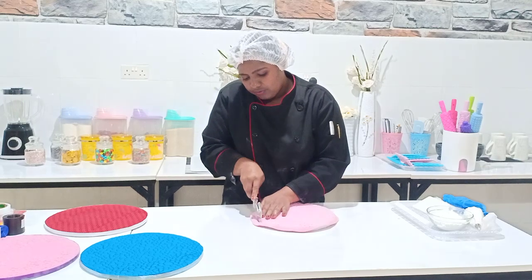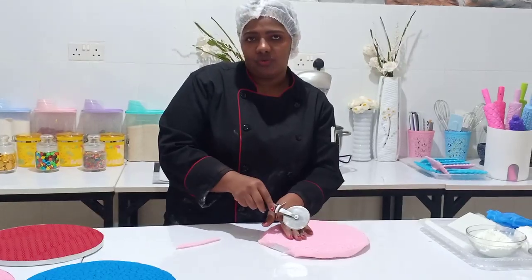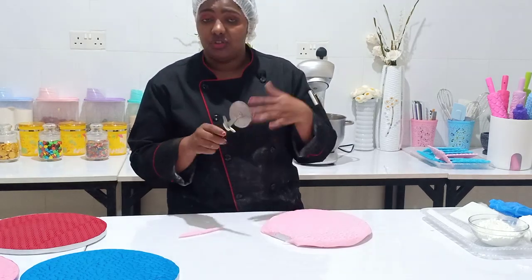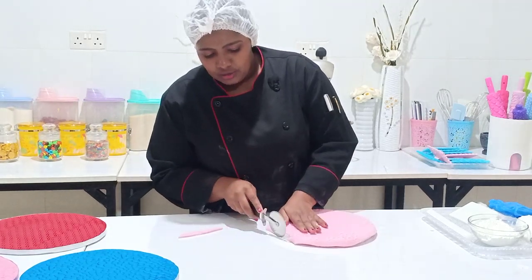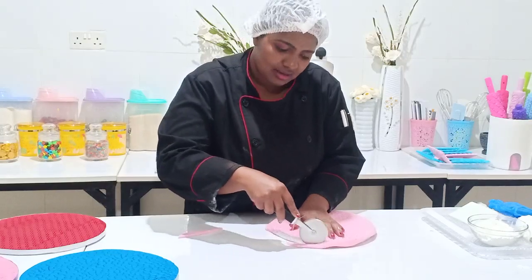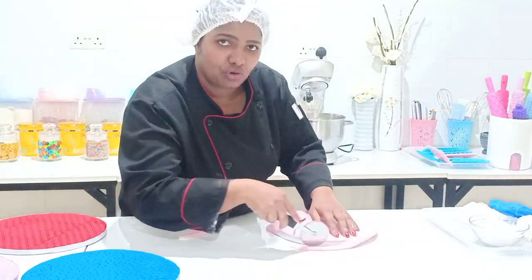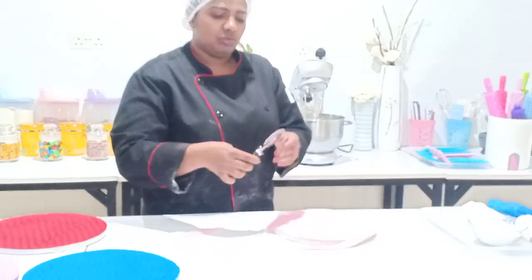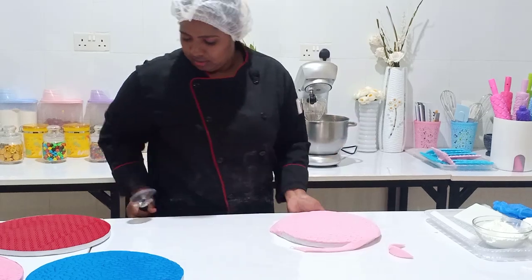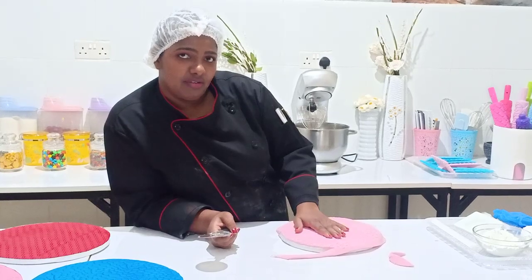You have to first trim the first one, see where the board is, just to make sure you're not cutting into the fondant and you're not leaving out too much excess. To be accurate in your cutting, in your trimming, you need to establish that. So I am going against the board. I'm going with a back and forth movement to clear out small excesses that would end up looking misplaced. You see, you need to leave a very clean finish.